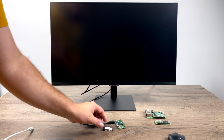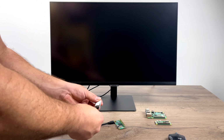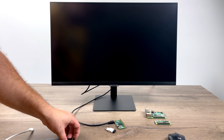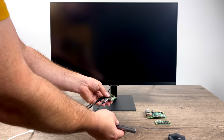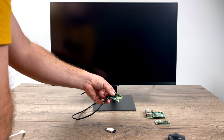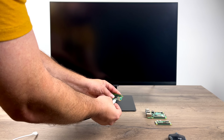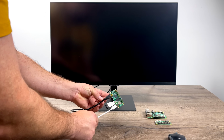Alright, so let's go ahead and get this booted up for the first time. Now for my mouse adapter, I'm just using the simple USB Type-C to full-size USB adapter, but you can use a little dongle like this. This actually has several USB ports on it, but it does make the board a bit bigger. Remember, this does have Bluetooth built in, so you can use a Bluetooth mouse and keyboard, or a keyboard with a trackpad built in. It would make it much easier.